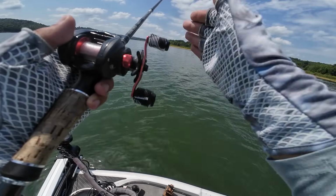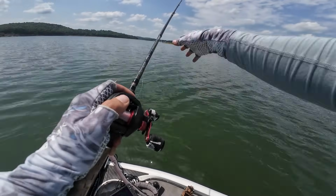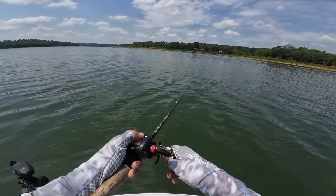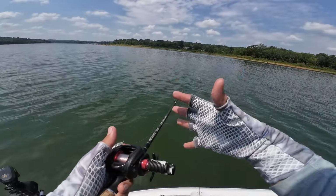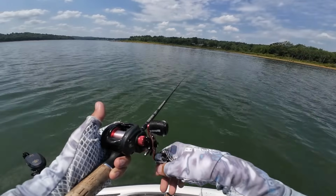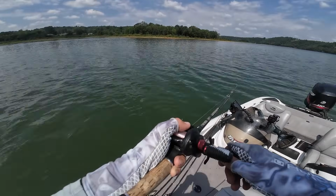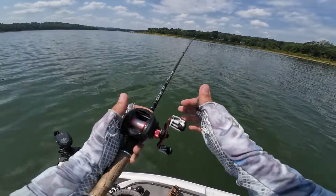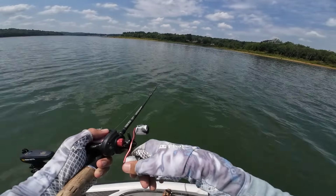You can feel the bottom, especially with this 3/4 ounce jig. Just let it get to the bottom, wait for your line to stop moving, and then just sweep that rod to the side and make sure you're maintaining bottom contact. You want to feel that jig on the bottom. If you're not feeling your jig down there on the bottom, there's two reasons for that. One is you are either not using the right equipment or you are not letting that bait get all the way down to the bottom.